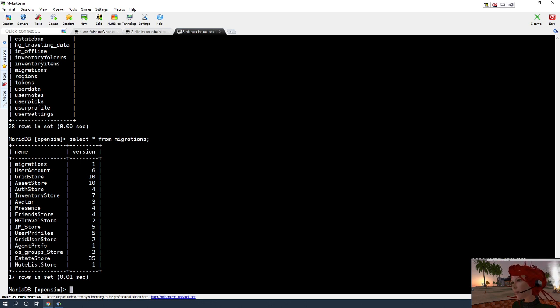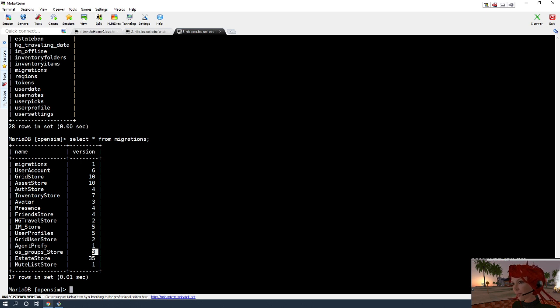And notice that the OS group store, the service that's supposed to be OS groups, is already stored as migration number 3. So for migrations purposes, it's as if it has been installed. So the next time that we run it again, we will not see an error, because OpenSim detects that there are no migrations anymore, so it assumes that the tables have been created. It's a little misleading, because the meaning of these migration numbers is: did OpenSim run that migration, whether it succeeded or not, right?